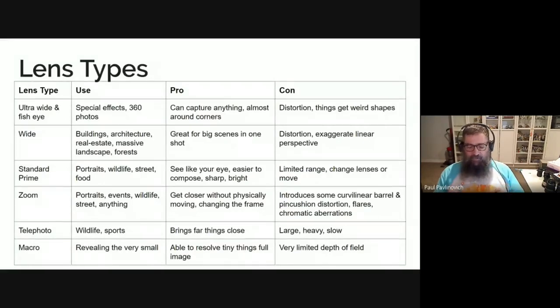But primes, because they see like your eye, are the easiest ones for you to work with, because you're used to looking at things that way. You're used to seeing what the camera is going to show you, whereas some of the other lenses can be a little bit confusing. They do have a limited range in that you can't zoom these things. They're just that one single focal length. So if you want to bring something closer, you've got to walk towards it or change lenses.